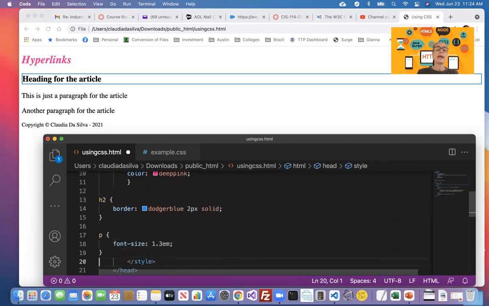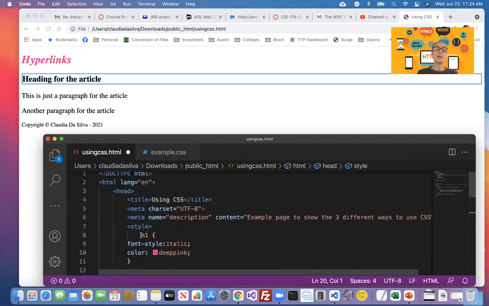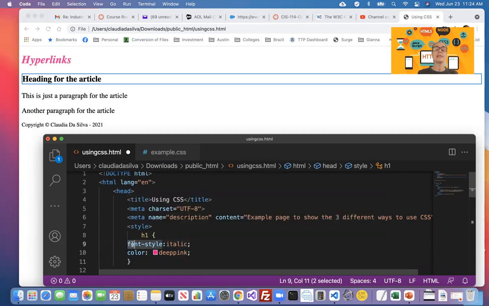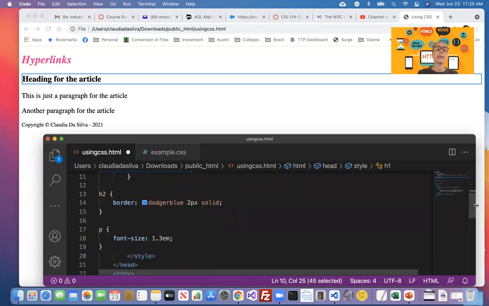See, I apply using the element, which we call selector in the CSS, then the curly braces, and those curly braces will involve how many CSS I want to apply to that selector. In that case, I'm saying for the heading 1, every time the browser sees a heading 1 on my page, it will apply font style italic and the color deep pink.